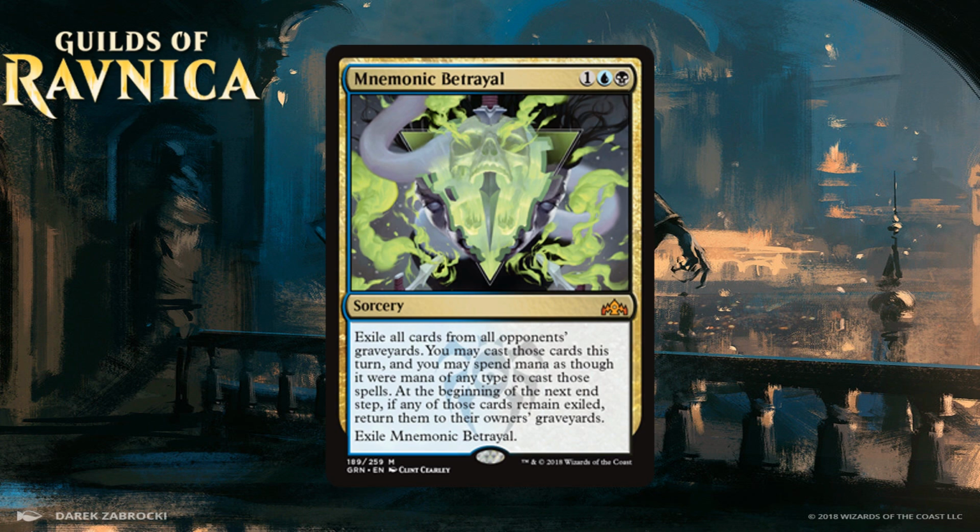You may cast those cards this turn, and you may spend mana as though it were mana of any type to cast those spells. At the beginning of the next end step, if any of those cards remain exiled, return them to their owners' graveyards. Exile Mnemonic Betrayal. Cool design.